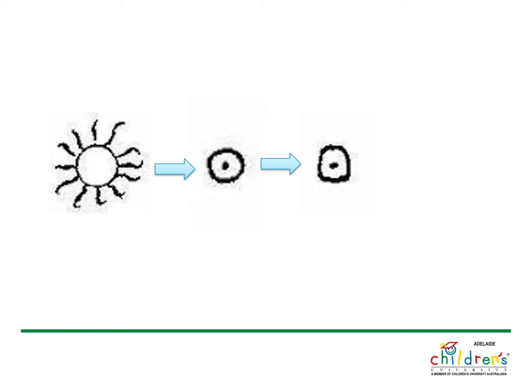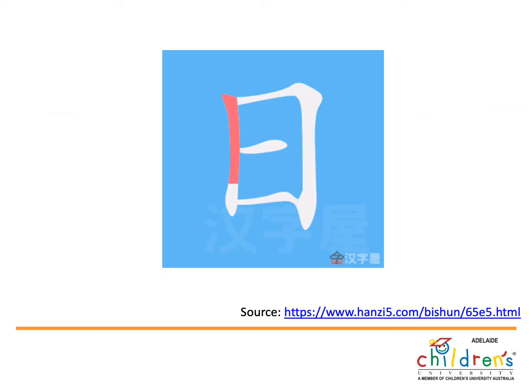And when they came to standardizing all the words, it eventually became more of a square, and then it has a dot in between. And at the last stage, when Chinese characters were being developed, it eventually became the word re that we have seen before. So if you have a look, it makes sense that it progressively became the word we have seen today. So how do we draw re?